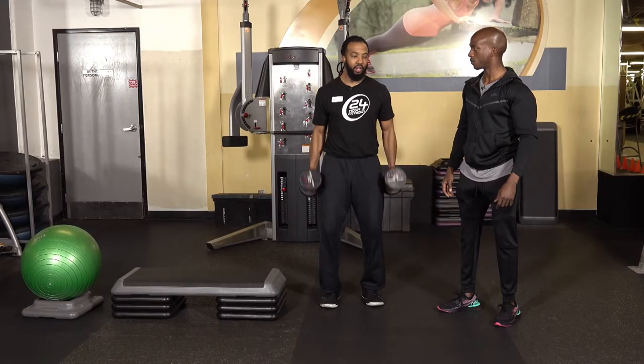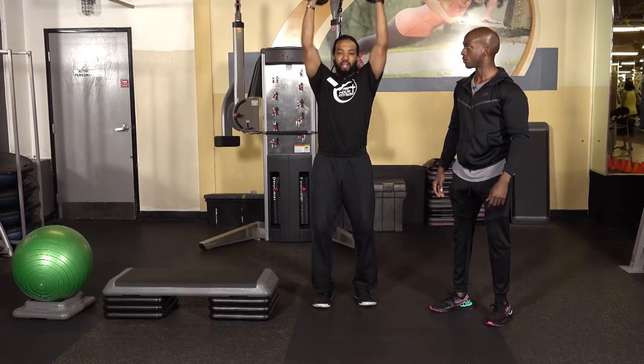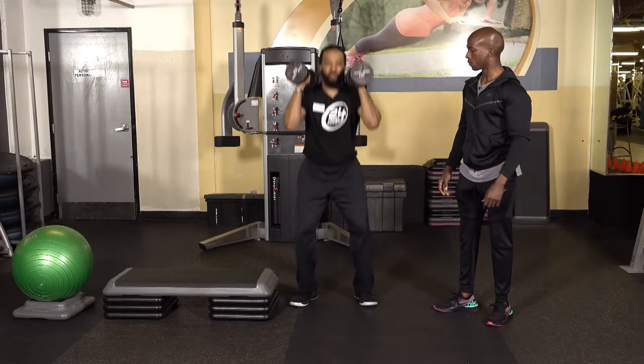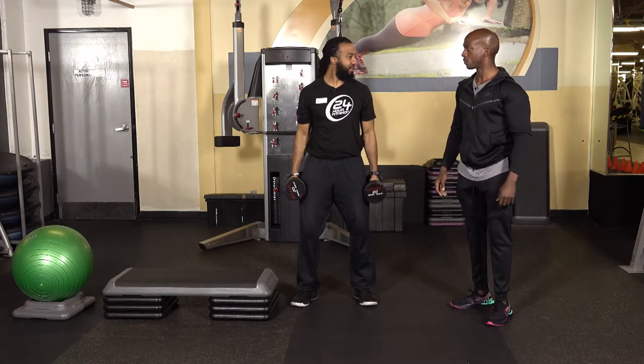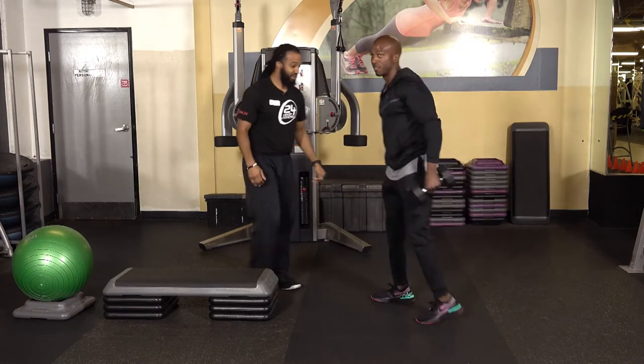Once you come down, you're gonna bring those weights up, go into your shoulder press, chin up, right into that press. After that, you lock the weights down by your shoulder, feet are shoulder width apart. You're going back into those squats, down for 5 reps. Bring those weights down, lock out, and get ready for the next round. All right, how you feeling? Feeling good. All right, let's get it going.